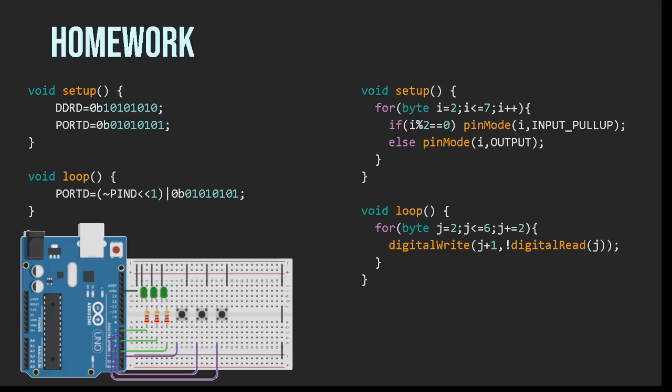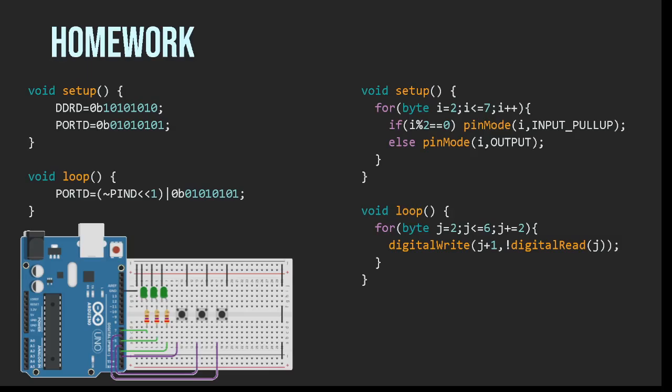Okay, so these are my two codes, right? This is the one in Arduino code. This is the one in register, right? Neither of those is the optimal way to code. They are just different ways, right? The right side is the Arduino way. I wrote it in another way so I can explain something to you, so now you can learn different things, right? So these two things are the same for you, right?